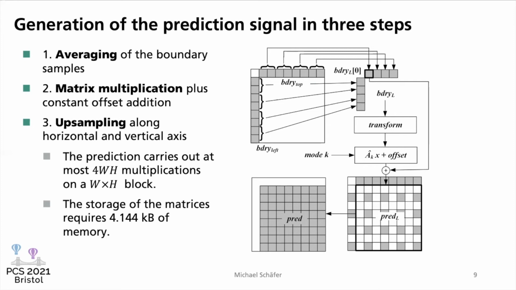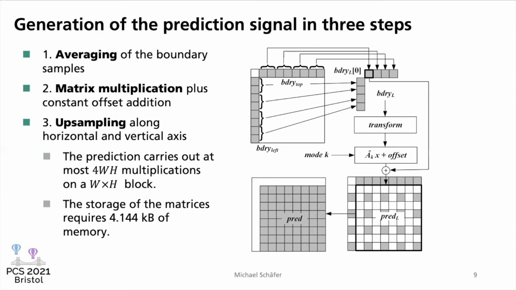The remaining positions of the original block are filled via a single-step linear interpolation along each axis, using the original reference samples at the boundary. The input and output dimension reductions are designed such that at most 4 multiplications are carried out for each sample to predict. Additionally, the design accounts for about 4 kilobytes of total memory, half of what has been initially desired.